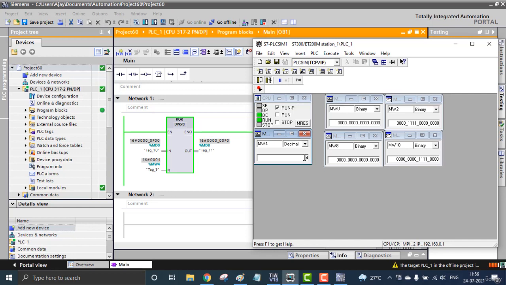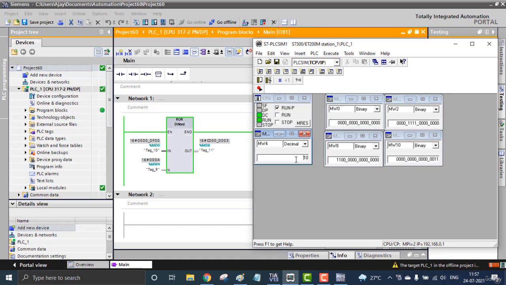Now I want to rotate it 8 times. 4 plus 4, 8 times, that has been rotated, whatever is inside the MW2. And if I go for 10 times, what happens? Let's see. 2 bits are right here and the rest of the bits rotate towards the MW8, whatever is inside keeps rotating.